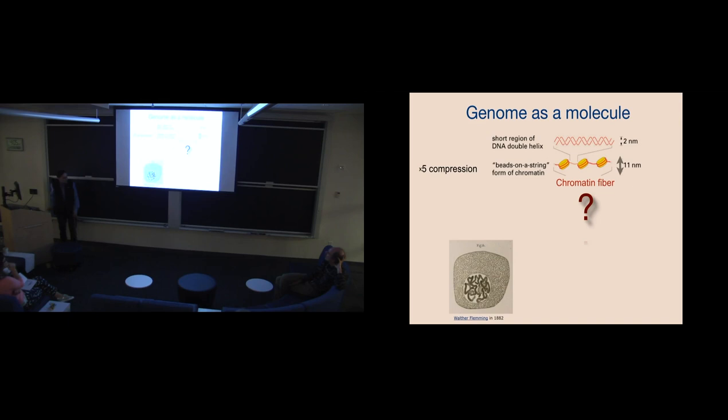On the other end, if you look under the microscope, you know that there are chromosomes. These are the first drawings of chromosomes by Walther Flemming, a German physiologist. He was actually looking at prophase chromatids. At the end of the lecture, I'll show you modern microscopy of chromosomes at this stage of the cell cycle. So the cell starts to compact its chromosomes.